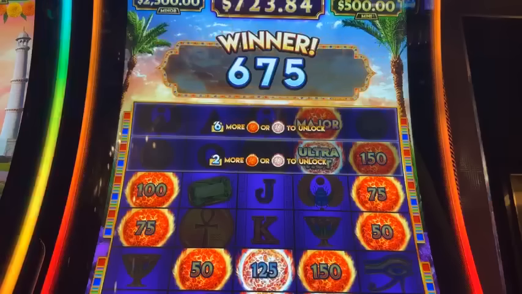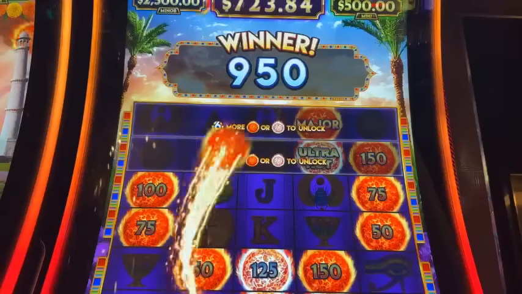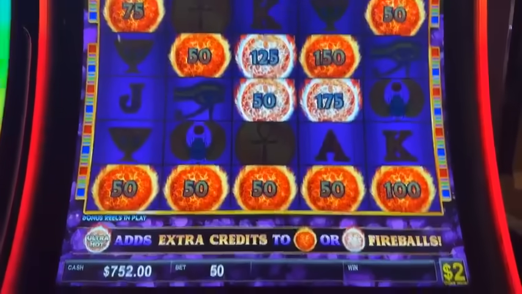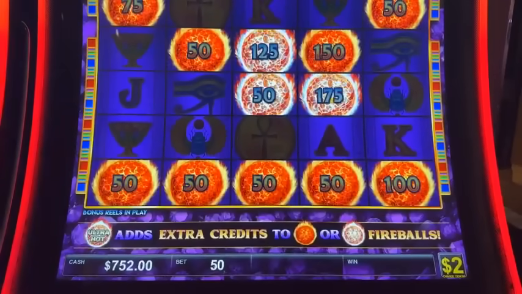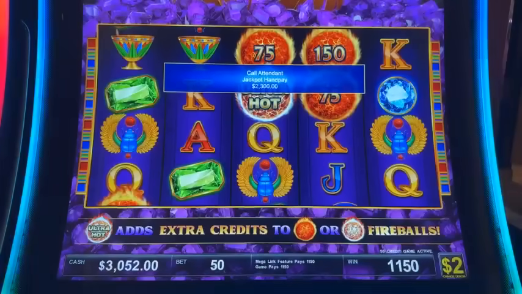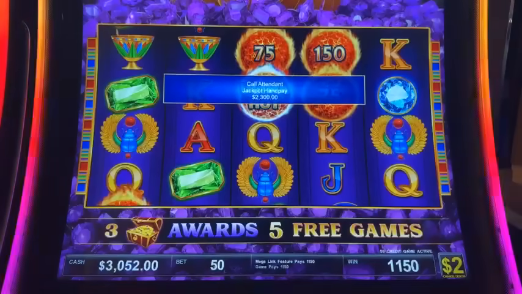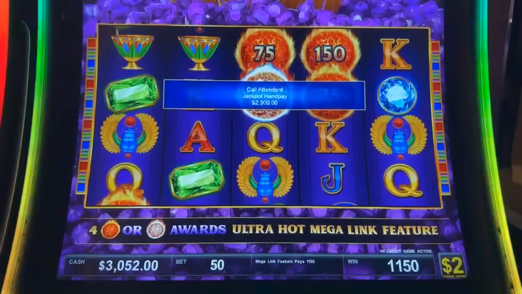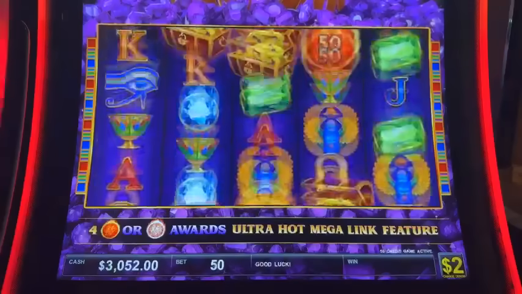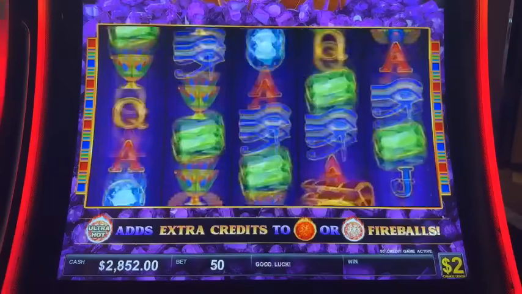This wasn't as good as our last bonus. Feeding the old kitty. That's why we need that 625. Yeah. It's 1250 alone. I like some real numbers here.